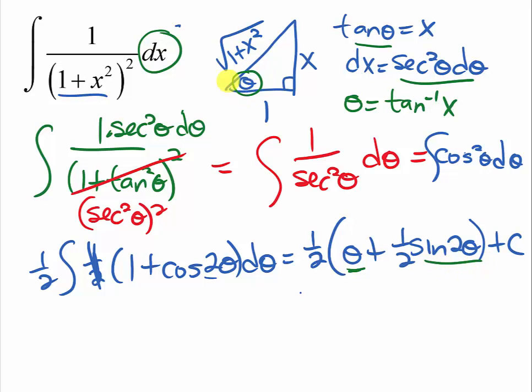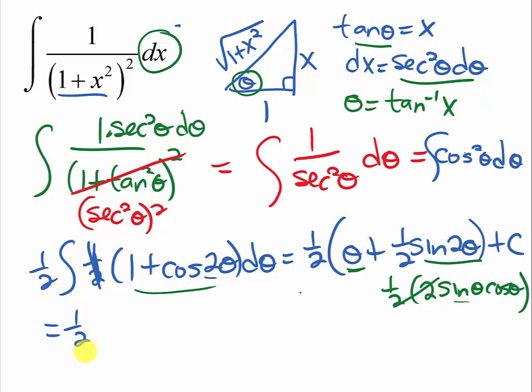So I'm going to use the double angle identity and write out what sine 2 theta is. And sine 2 theta is 2 sine theta cosine theta. Okay, these are identities you need to know because they show up a lot in this kind of integration, both the half angle and the double angle. Now it looks like those 2's will cancel, and now I'm ready to use the triangle to get things back.